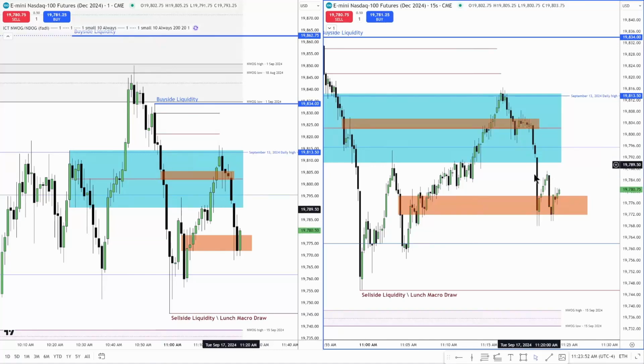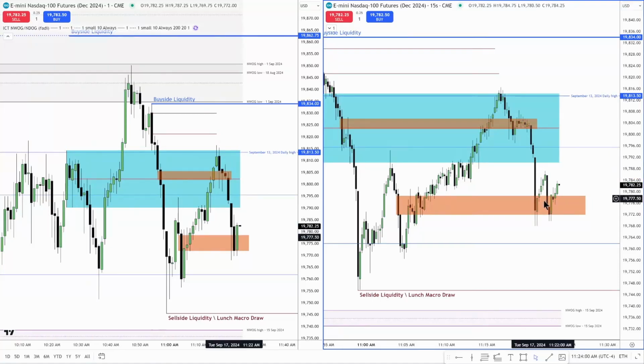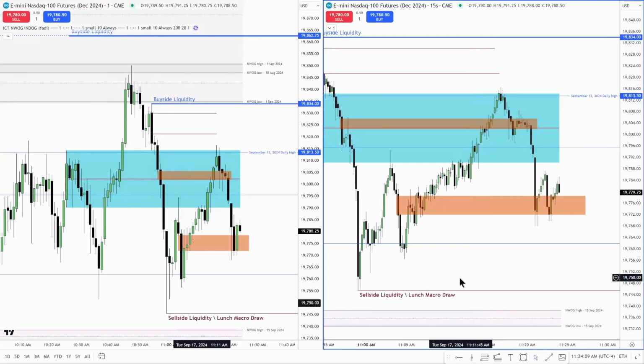We rallied back up, meaning that I don't want to see it trade back to the bottom of that blue box or into that volume imbalance. I'd like to see that stuff stay there. And if we can find ourselves heavy in this area, that should allow for a run to get to the sell side. We still have to wait for the fair value gap that makes sense, and it's got to still work out the creases.